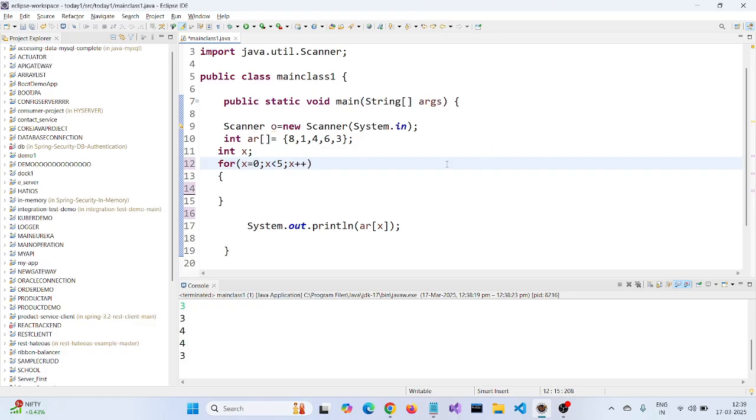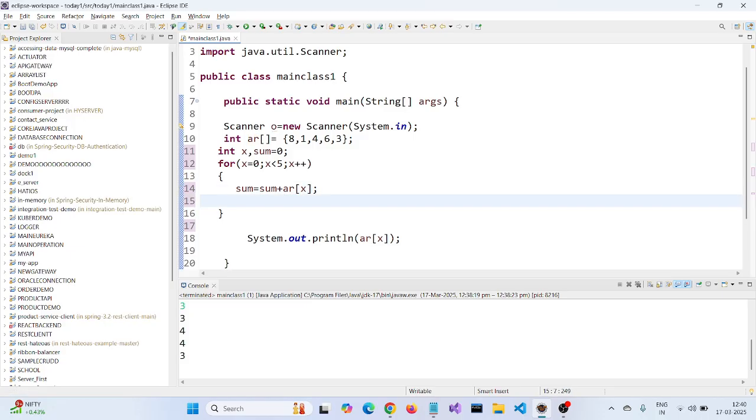Now I require a variable, sum, where we'll be storing the addition of the array elements. So I say sum plus array of x. You can see x will vary from 0 to 4 and all the sum will be held in the variable sum.